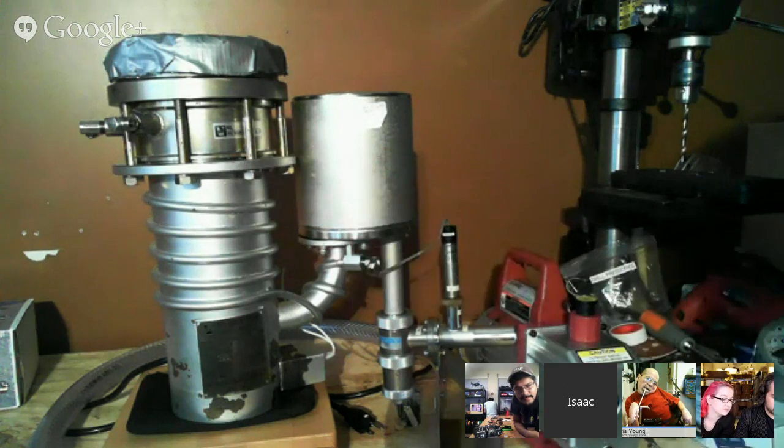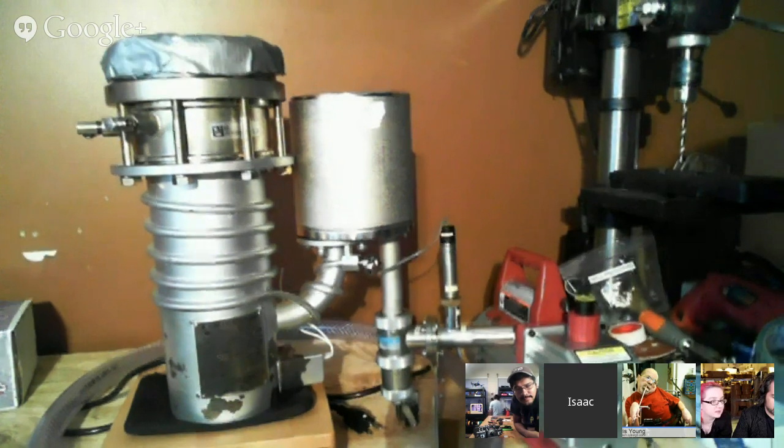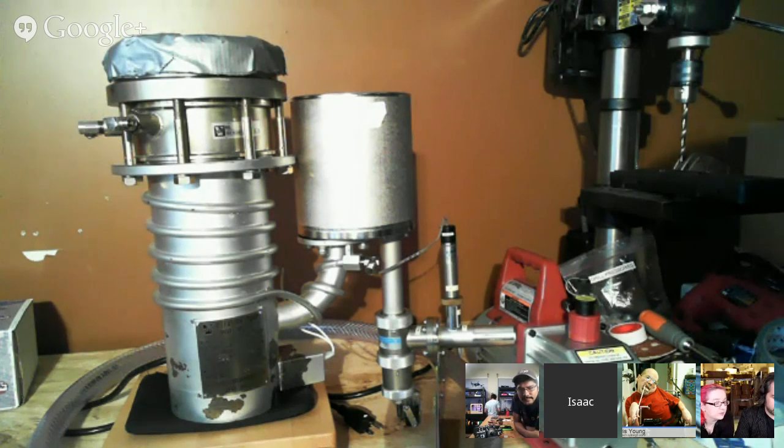I'm not entirely sure how it even got over here to America because it runs on 100 volts, so I have to be careful with it. But it was removed from a scanning electron microscope. Like a Variac or something could work. Yeah, I'm thinking about a Variac. I might just get a step-down transformer though. Okay, that works too. All right, so this is pretty intense scientific equipment.